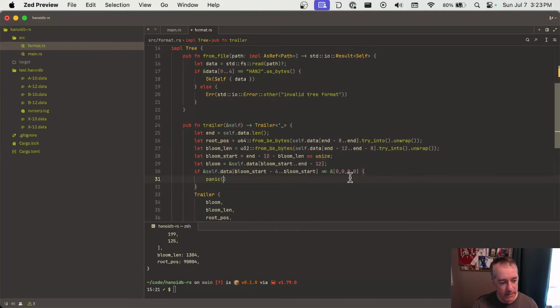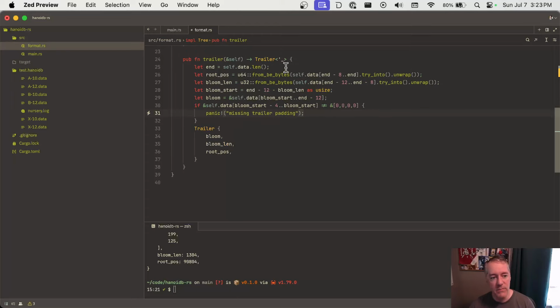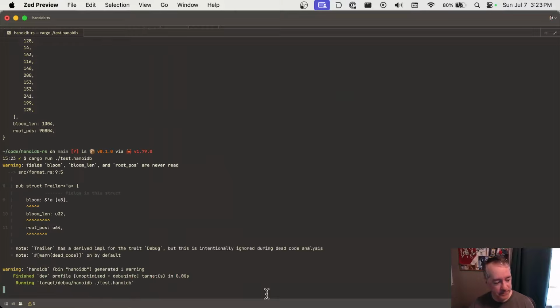Then we'll panic: missing trailer padding. And I don't recommend this, we're just trying to get into it here. If I were trying to make this production code, I would not have unwraps there. This would be results everywhere. But we can convert that into non-panicking versions later.